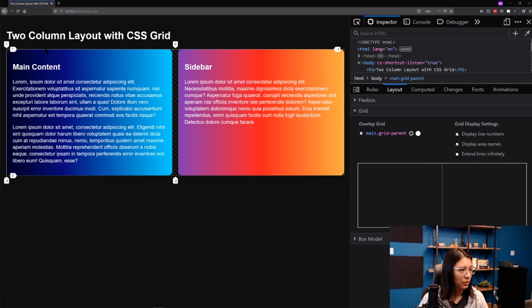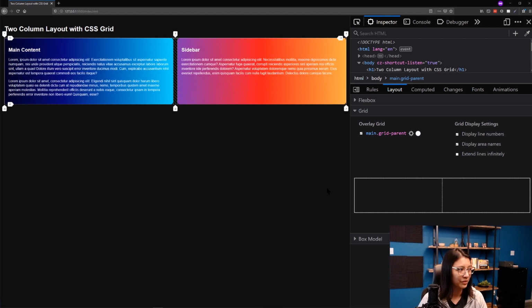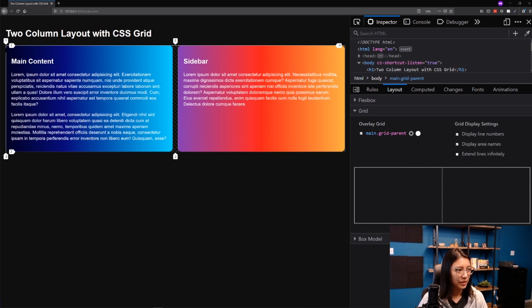There's also, going around, you can see that the lines are labeled with these little tags. If we look at the vertical lines, starting from the left side, it's numbered 1, 2, and then the last one is 3. I think maybe we can't see that because of my zoom level. Yeah, you can see at the very end it's 3, but since I've zoomed in, it disappears. Going from left to right, it goes from 1 to 2 to 3, and then also the horizontal rows, the lines between the rows, start from the top, so 1, and the bottom one is 2. There are also some negative numbers here, but we're going to get into those later.